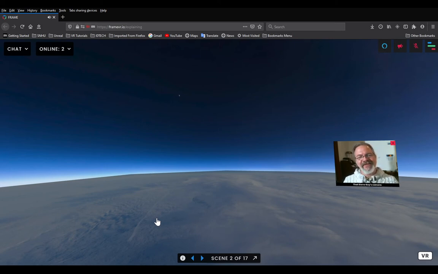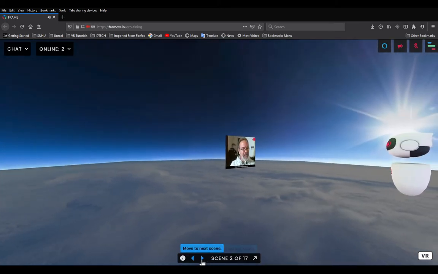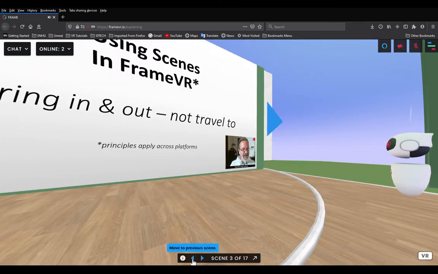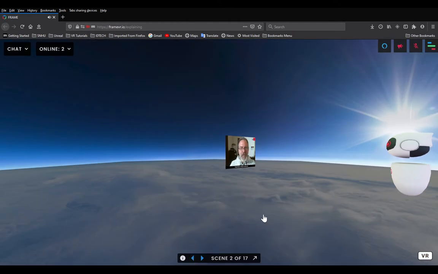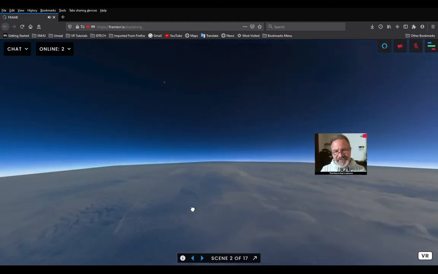Once it's loaded, they're technically in a landing area and have to travel to wherever area your content or information is. And that is convoluted. In fact, it's even challenging for me to say right now, right? Instead of doing that, using scenes, boop, in, out, it's coming to us.